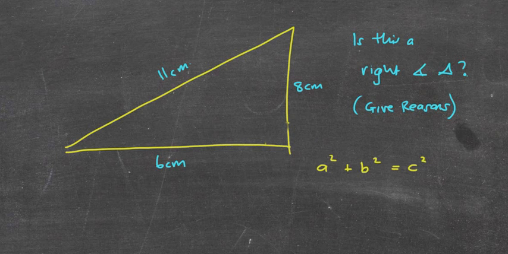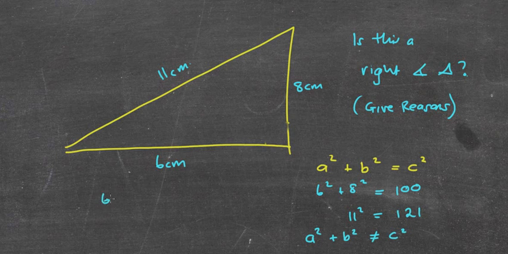Okay, so if I'm trying to figure out if it is a right angled triangle, and I'm given all the sides, well, I can just add the 6 squared and the 8 squared together like this, and see what that's going to equal. Well, that's going to equal 100, okay, because that's 36 plus 64. I can find out what c squared is equal to, which is my 11 squared. That equals 121. And in this case, that rule does not work out.